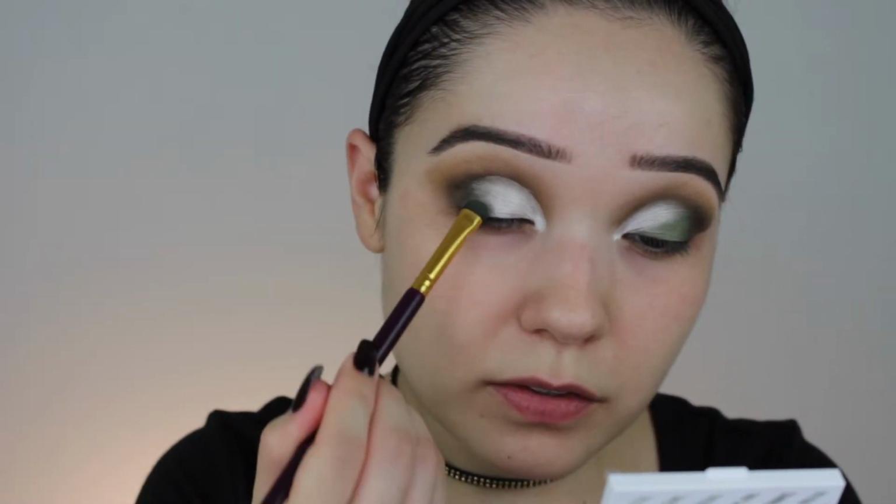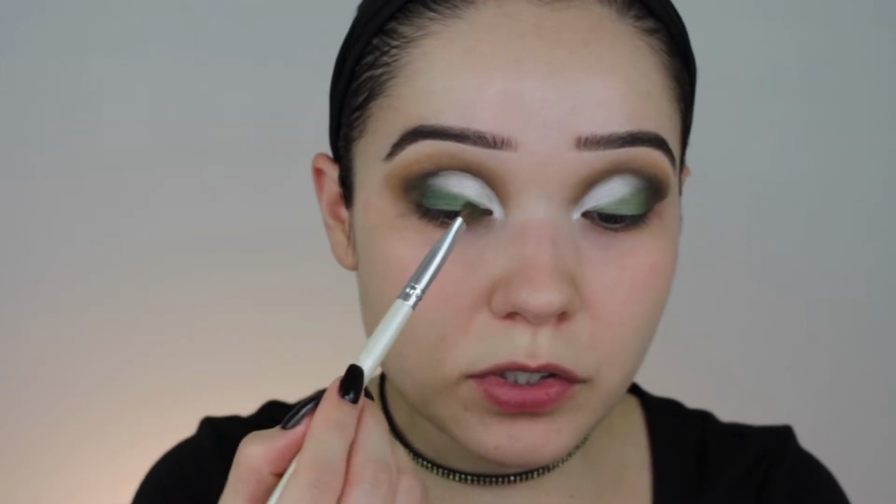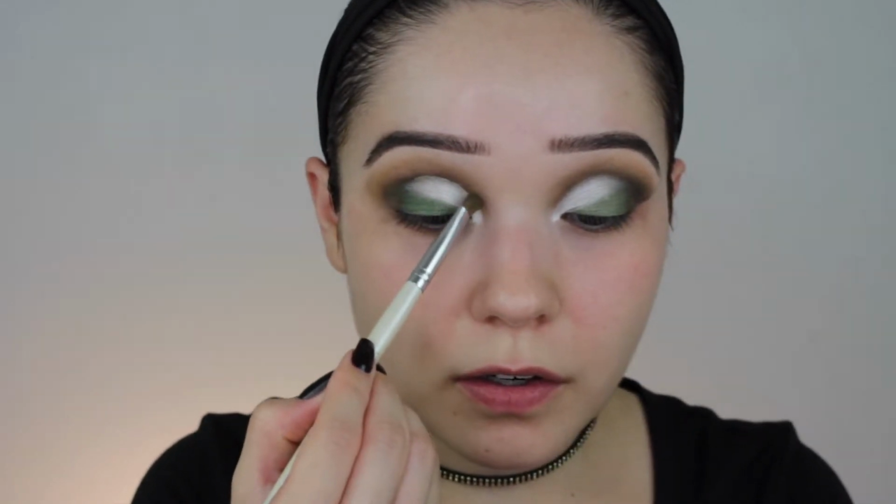I'm going to create kind of like an eyeliner effect. We're gonna start with the outer edge. I'm gonna go back with that Olive Wood and an angled brush and just make sure that all the edges are nice and defined.